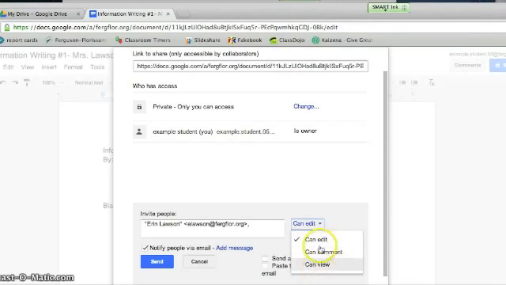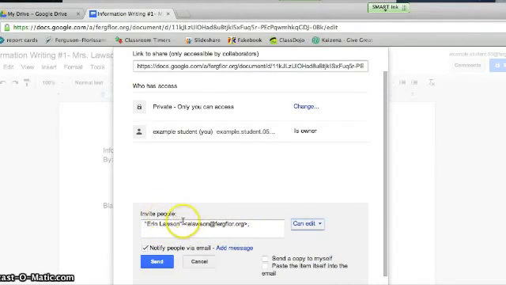So that just depends on you. Students, I would make sure that you always keep it on can edit if you are sending it to your teacher, because then your teacher can go right in there and fix anything that needs to be fixed for you, or point out things, or highlight some things and put comments to the side. It's a really great way to do some conferencing between the teacher and the student back and forth.